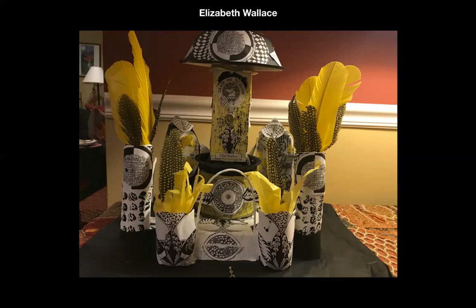So in the black and white stuff that I used, I had participated in a math in art class at Montgomery College and used a compass and stuff to make this a big intricate picture. So I just made Xerox copies of that and cut it up and used it in different parts of the sculpture. There are rolls of, not toilet paper, but paper towel rolls in there that are cut down. And in the back, you can't see it.